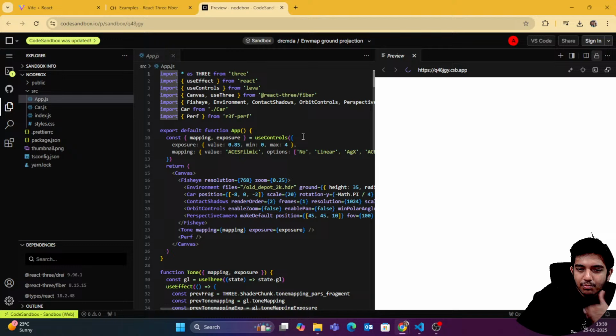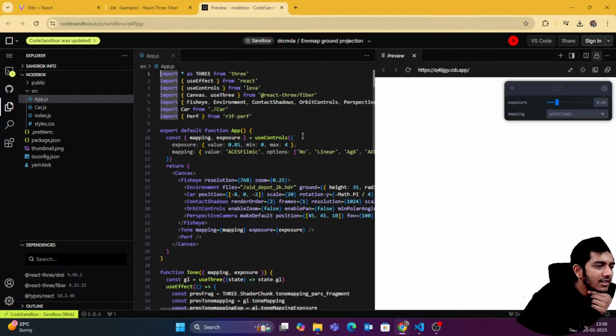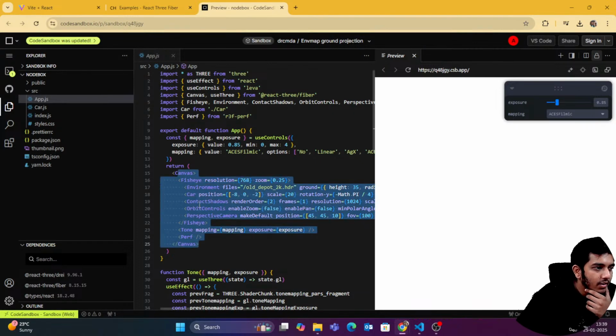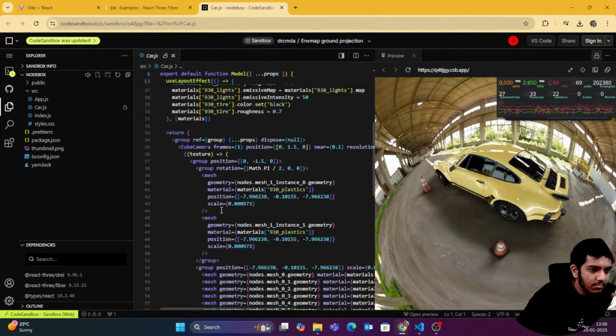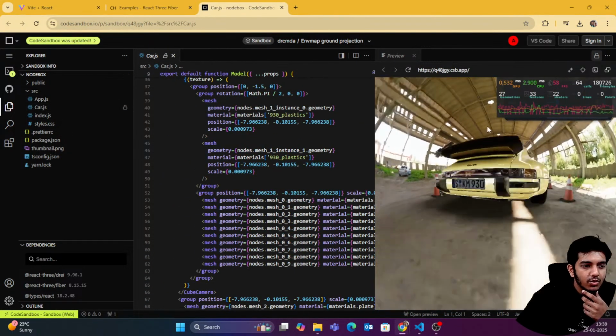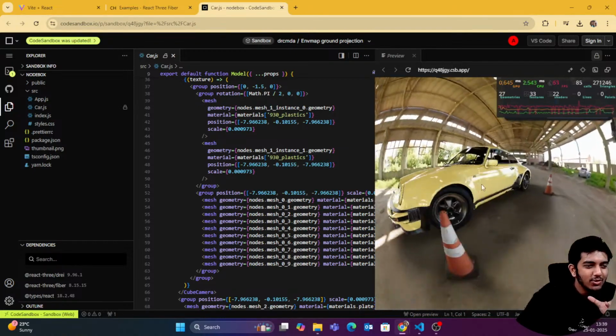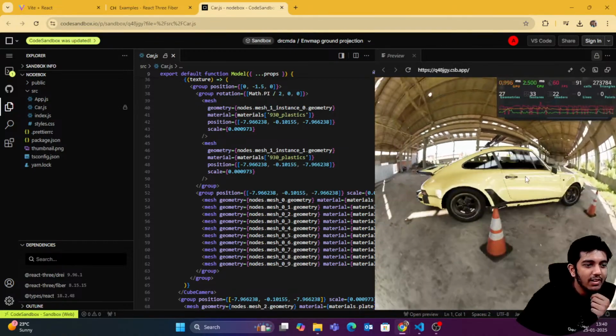Basically, when we want to use it, it's nothing much. What you need to do is, inside app.js, the main code is written, and a car file is here to just give physics to the car. You can see that a very awesome realistic look is also provided here.